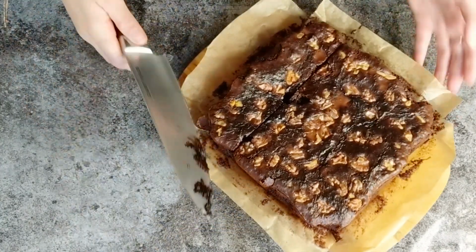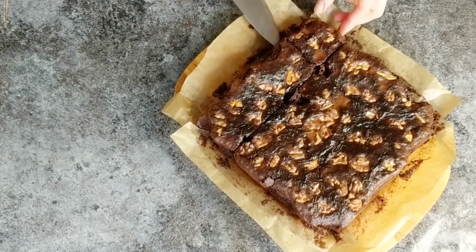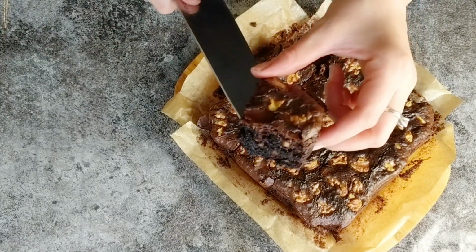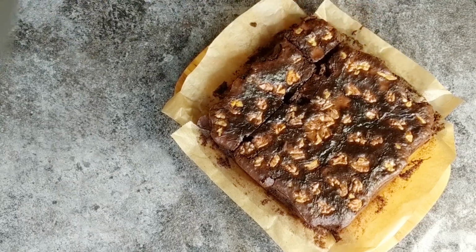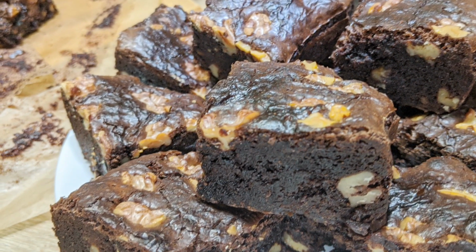And then try really hard to wait for another 15 to 20 minutes until it starts cooling before you slice it, because this is how you get really nice, neat cuts in your slices. It was really hard for me to wait so long, so I already started cutting it before it cooled down.